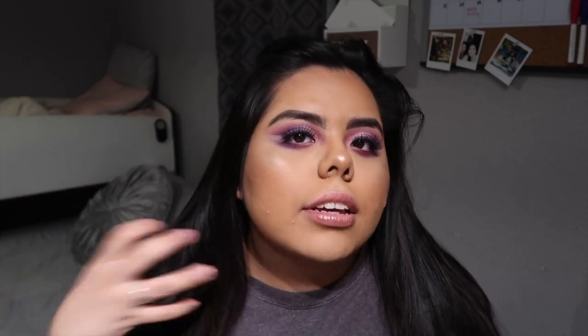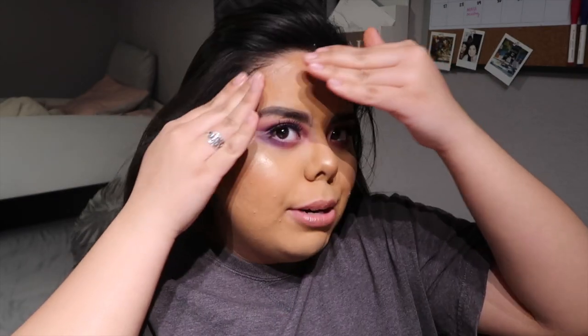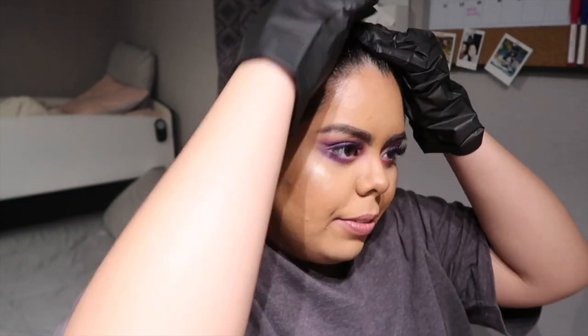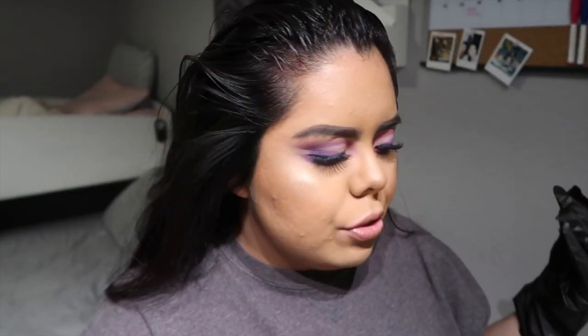I do want to color all my hair but I don't know how it's gonna look. The ends are blonde. I did watch some other YouTubers do this already — they ended up putting Vaseline on the side of their face so it won't stain them, and that's what I'm gonna do. I'm so scared. We're just gonna go right into it. Oh my gosh, this is a pretty color — I hope it does actually show up.